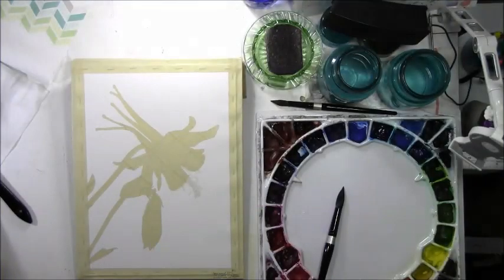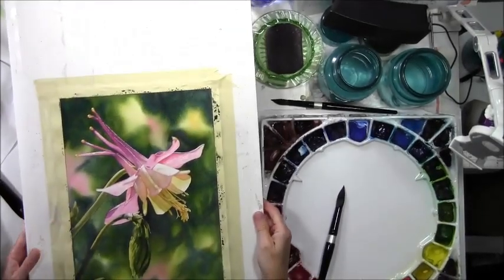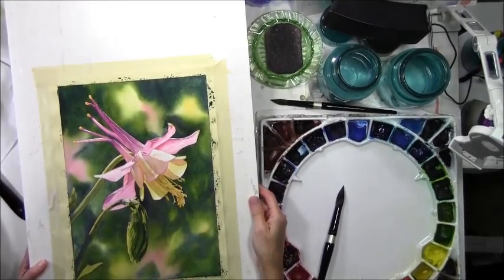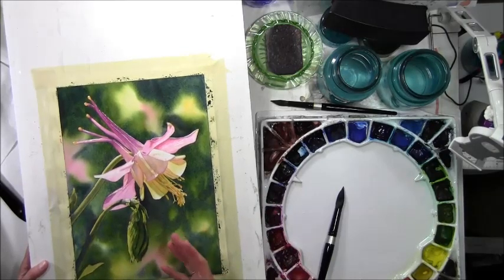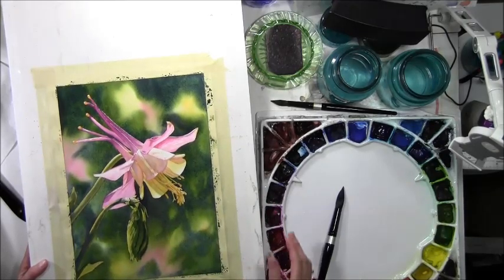Hi, this is Lorraine Watry, and I am going to be explaining how I do a soft focus background for this painting that I am going to be doing for a demonstration for a workshop coming up. And I have the painting that I did prior to this to get an idea of what colors I was going to use. This is my finished piece, as you can see.